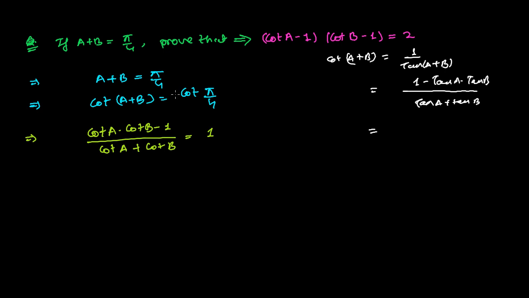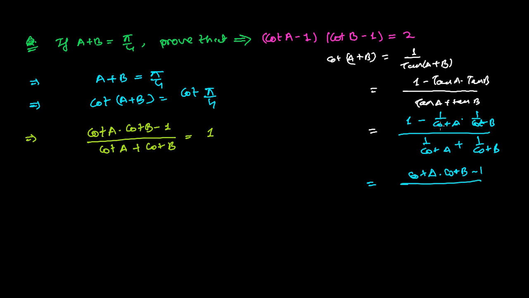And let's convert all the tan into cotangent, because our answers are in the form of cotangent. So 1 minus, and this tan a will be 1 over cot a, and this tan b will be 1 over cot b. And in the numerator also tan a will be 1 over cot a and tan b will be 1 over cot b. After solving, you'll get cot a cot b minus 1 divided by cot a cot b in the denominator, and the numerator also divided by cot a cot b, so both will cancel and you will get simply cot a plus cot b. So this is the formula for cot a plus b. If you don't know it, then you can go in this way.